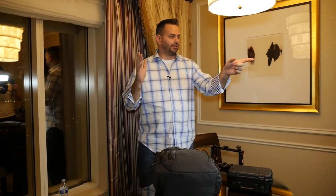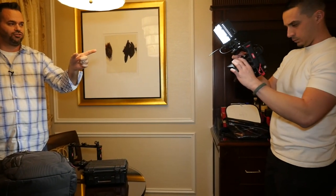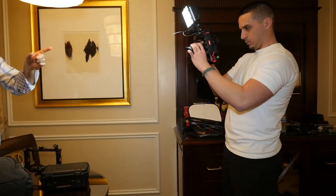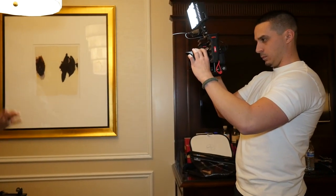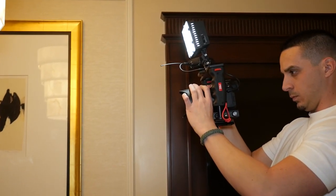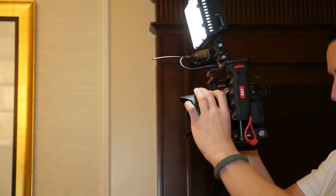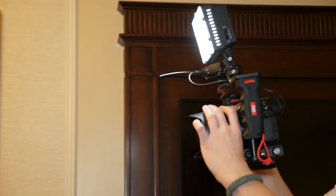What you don't see — well, you can see it because Tomas has it — is my Panasonic FZ1000 camera that he's shooting with. He also has on it his cage, which we'll get into mine in a moment, and also on top he has my Sennheiser receiver for my lavalier wireless mic setup.